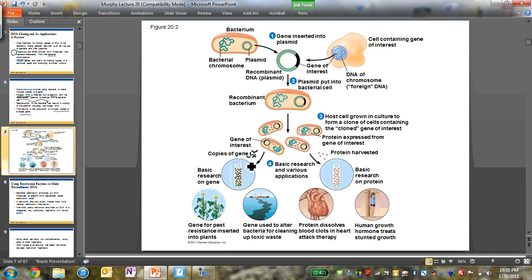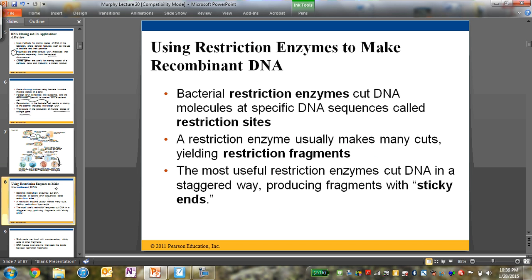Now we could either do some research on the gene and extract the gene for purposes we want. Maybe we're going to insert it into plants and make them resistant to pests, or maybe we could allow the gene to be translated into a protein, and then we could harvest the protein. For instance, we've got human growth hormone here. We could have the gene for human growth hormone translated into a protein, then we just harvest that product. So there's a lot of different ways you could go with this, but this is really the basic first step in cloning a gene and utilizing it.